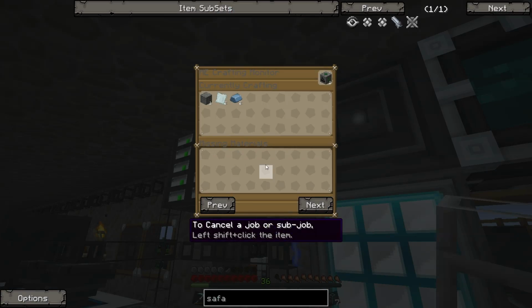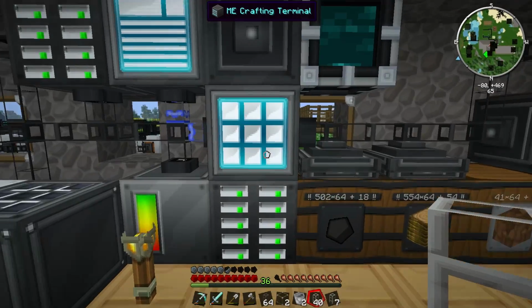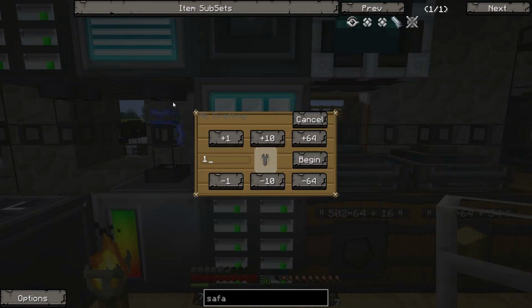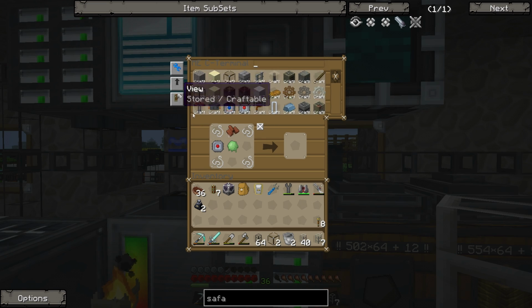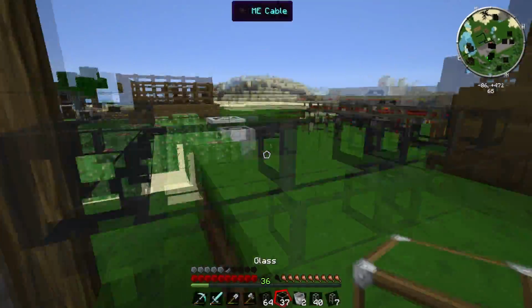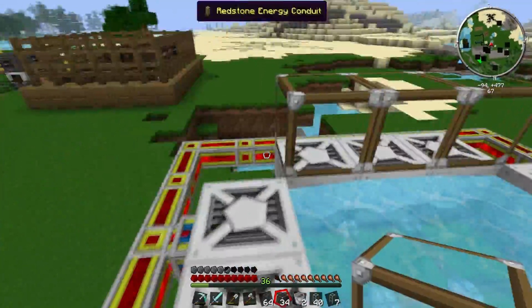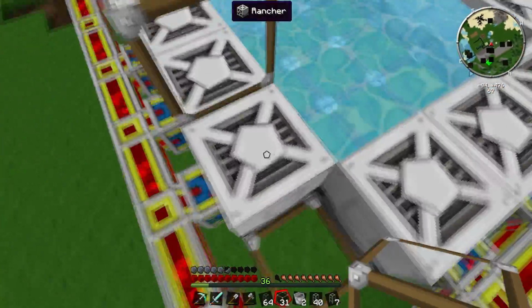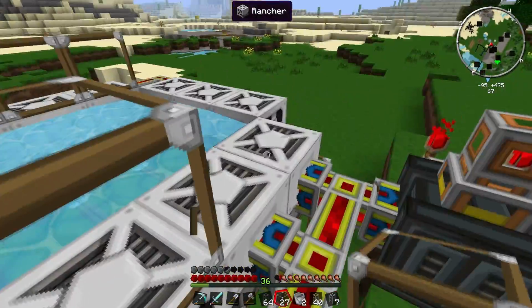Is it built yet? Nope. Oh yeah, I'm making automatic extractors. So let me just grab some glass. There we go. Grab some more glass so I can build this up a little bit. I might have to put all the piping below instead, if this is going to be awkward. Damn, wasted some glass there.